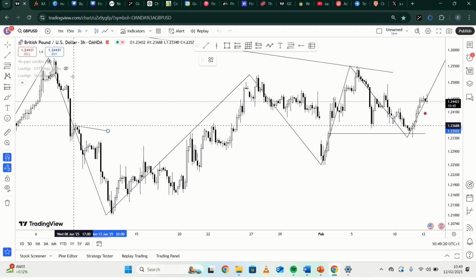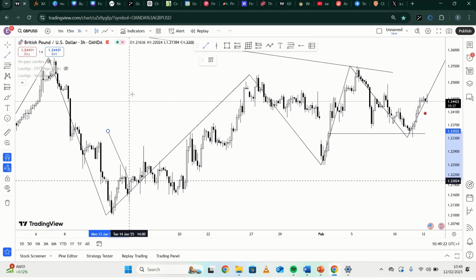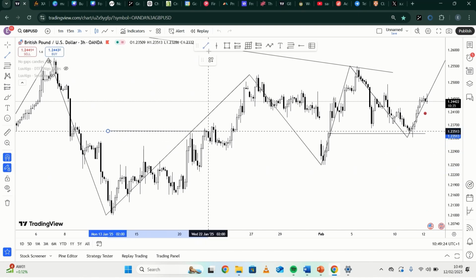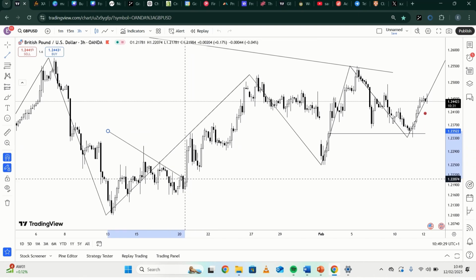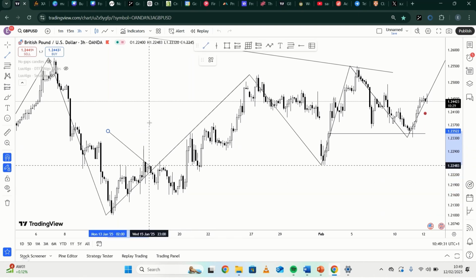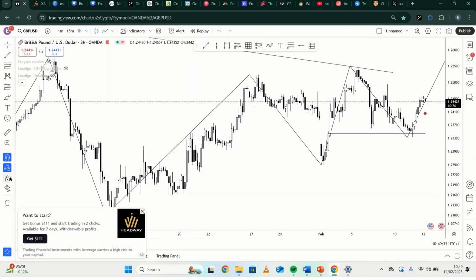Do you see? I want to put it on this. I just need to drag my crosshair. It will be taking it to where I want it to magnet, at the top of what candle, at the bottom of what candle. Do you understand? So that's what the magnet is.